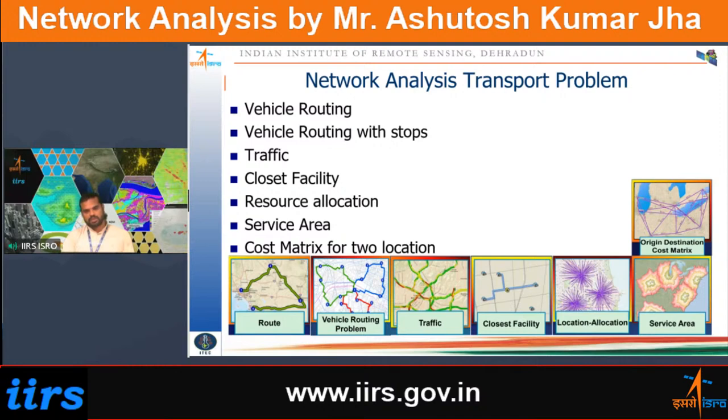Then there may be multiple cost metric associations. It means, for example, if you travel from multiple places, or if you take a flight from one place to another place, what is the cost associated with the multiple routes? That can be used for finding the logistic cost, and so on. So these are the basic broader areas of network analysis, especially in the transport domain.